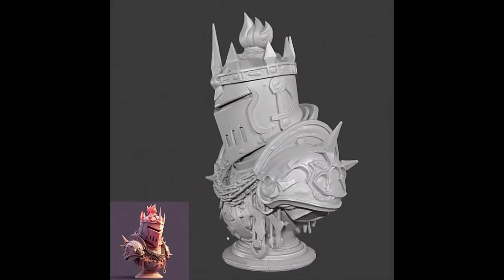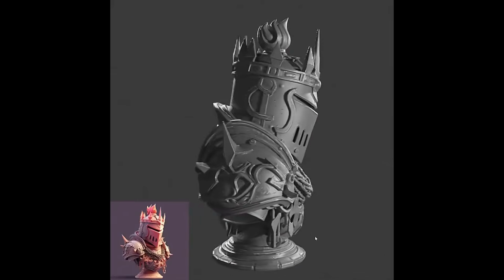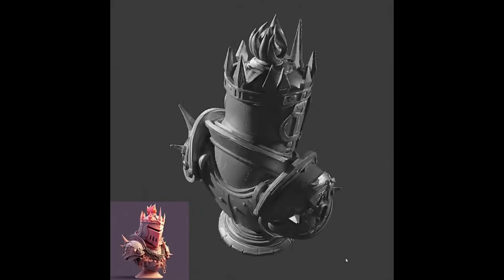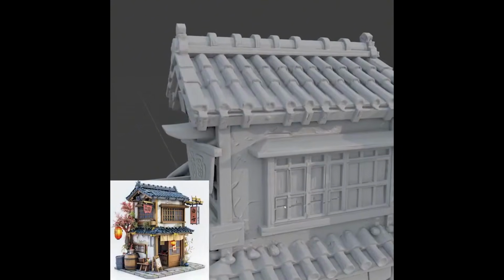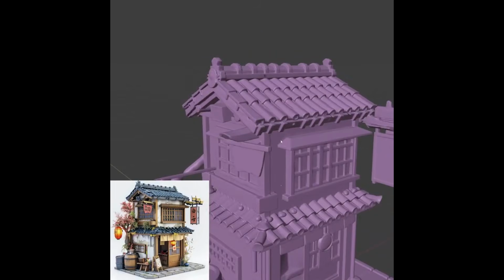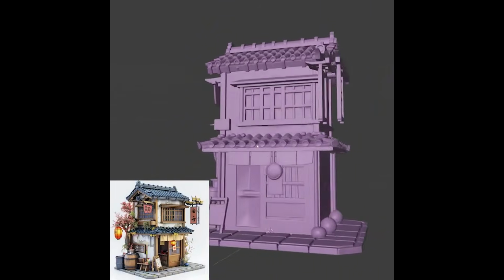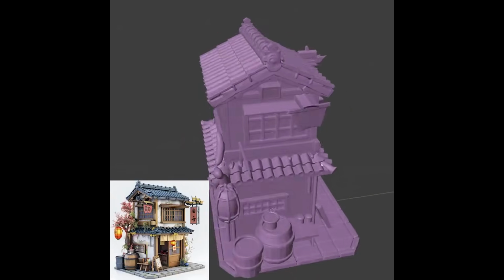So there you have it. Hunyuan 3D 2.5 is not just an upgrade. It's a revolution in 3D modeling. From transforming images into animated characters to providing powerful rigging and animation options, the features are designed to elevate your creative workflow. I encourage you to try these amazing features yourself.